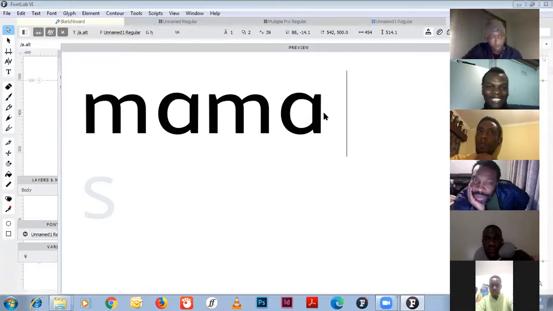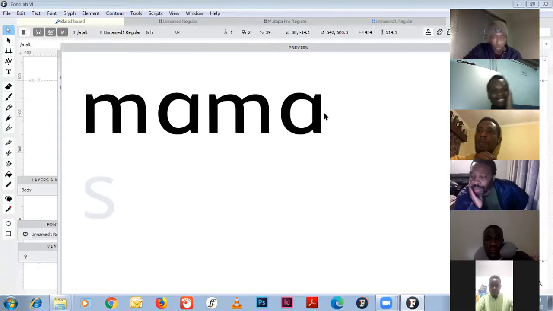Because what happens is that all our design software can't render that type properly yet. So at times you might copy stuff from, let's say, a document, and when you paste it, it changes stuff. Everything gets messed up, okay? So you have to get someone to proofread so that they can check if there are any errors as well. Yeah, that's just about it.